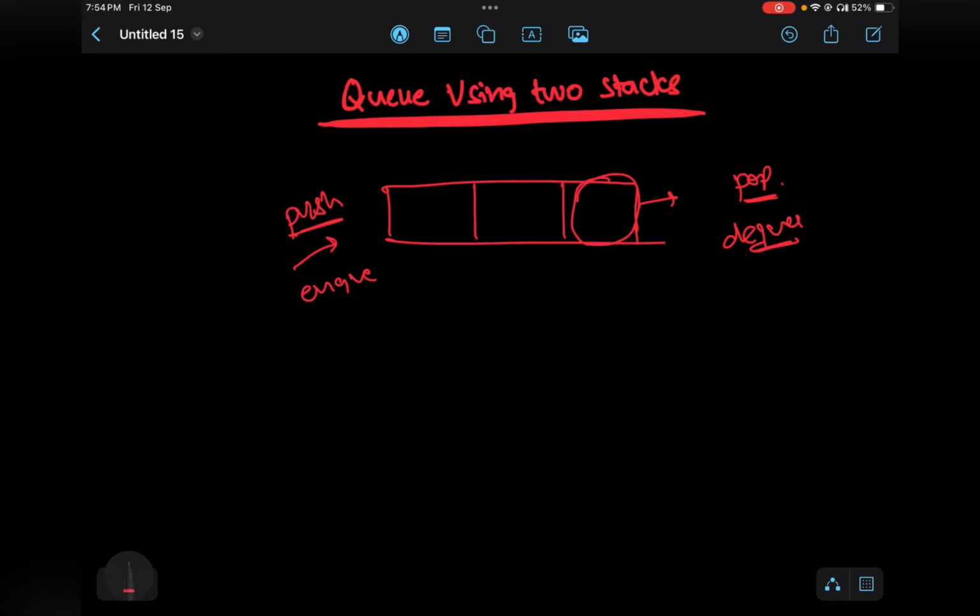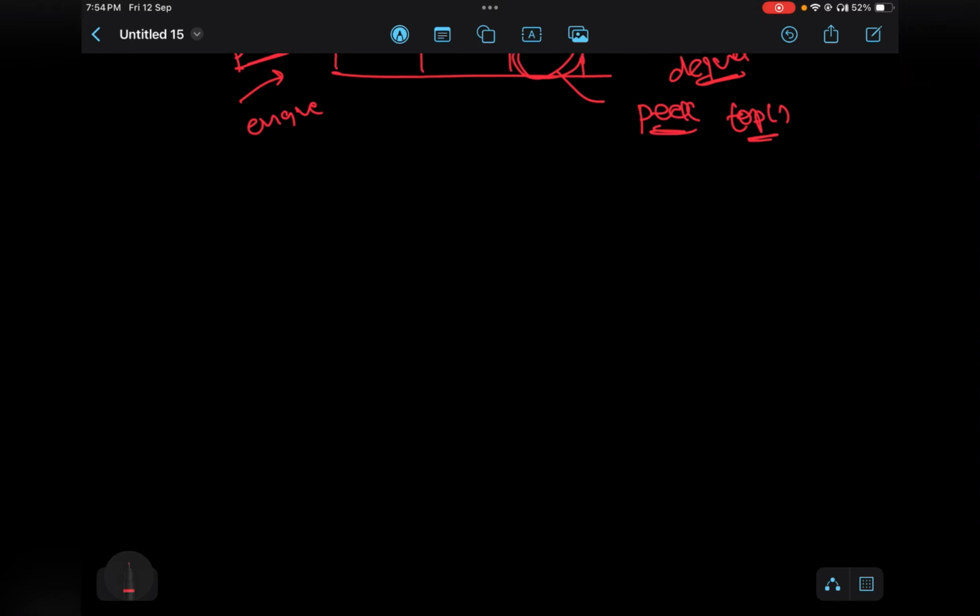Or we can always do the print, peek, or in a stack we used to do the top. So whenever we want to check the first element which needs to be removed in a queue, we will do the peek operation. The current problem says that we have to mimic this particular design using two stacks. So let's try doing that.